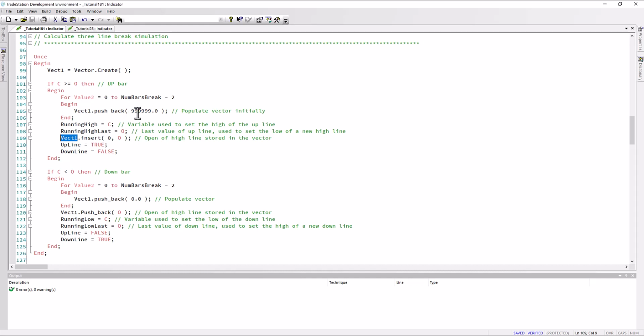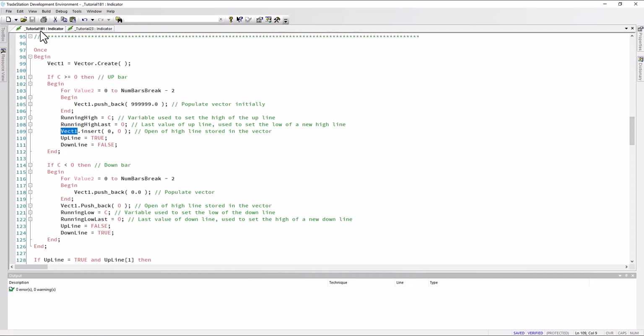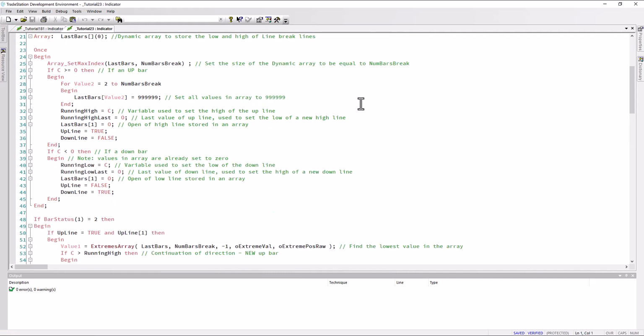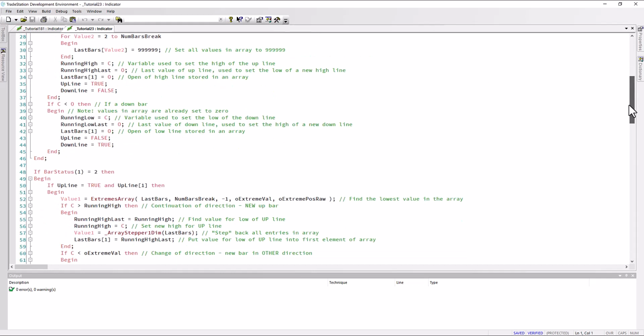We put the 9999999, an arbitrary large number. But what we also must do for the supposed down bar is put in values for the 0 to populate the vector, because one of the differences with the vector is that we actually need to create the values in there. They're not there by default, and we will get an error if we try and access an element in the vector that's actually not present. So that's the initialization.